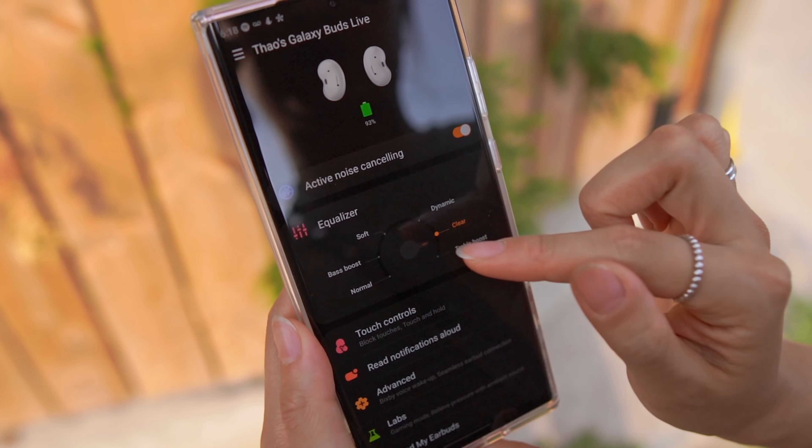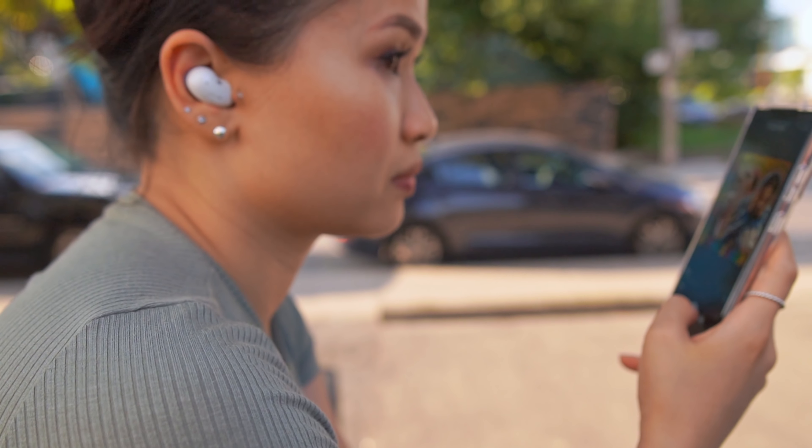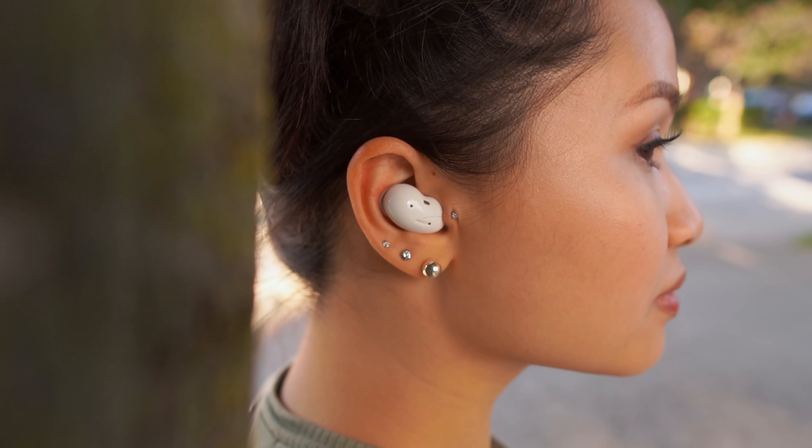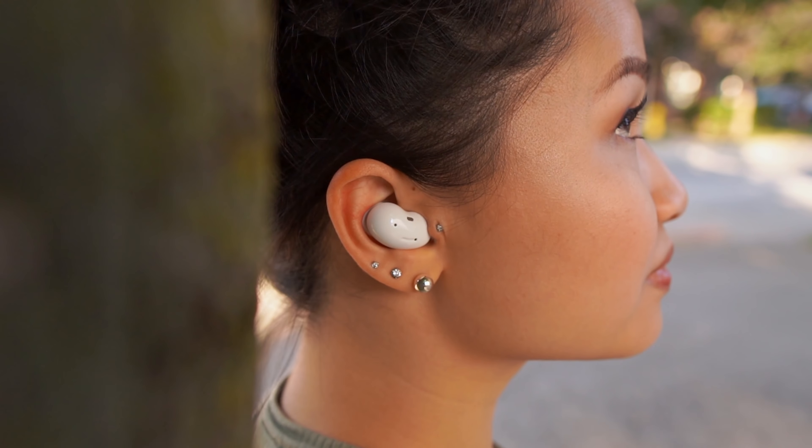For that reason, I found the clear setting in the equalizer to suit my ears more. If you enjoy a more mainstream sound with an emphasis on bass, I think you'll be very happy with how the Buds Live sounds straight out of the box. One thing to consider is how much sound leaks to people around you. If you're a student planning to use these at the library, anything higher than 40 to 50% volume is going to be audible to someone sitting next to you.